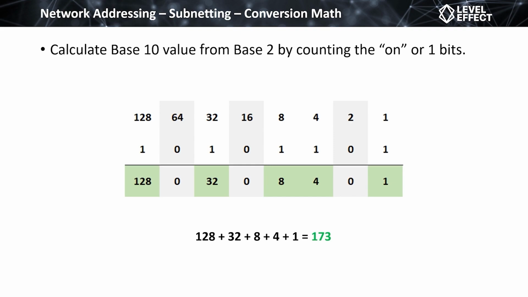So the way we convert a binary number, 1s and 0s, into a decimal number is we line up the binary value with its positional value. So we can see the positional values, 128, 64, 32, and so forth. And below we have the binary value. So all we're doing is simply counting up. Whenever there is a 1, we count that value.